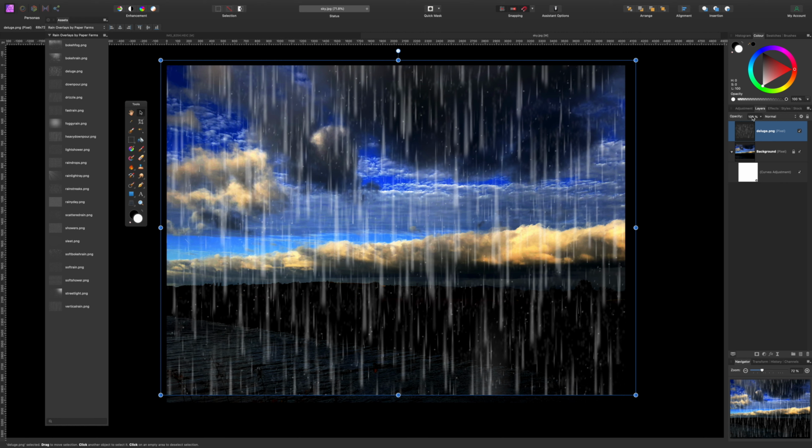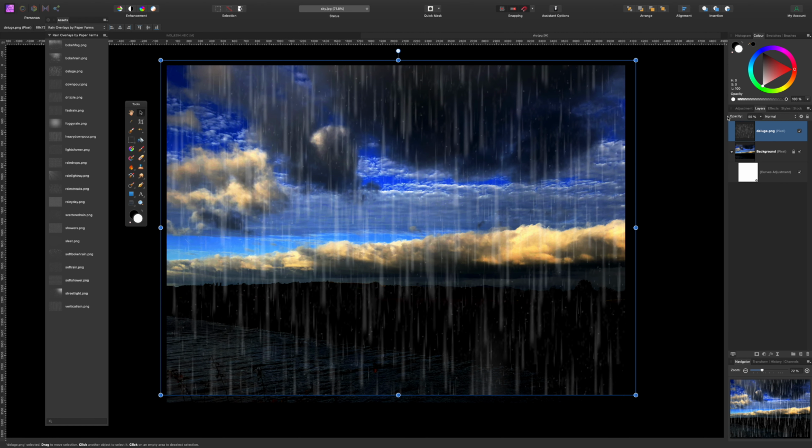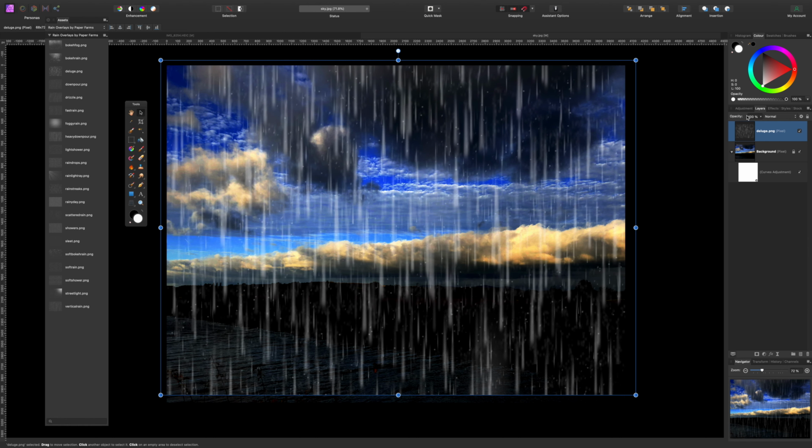And as you can see, you can alter the opacity of it, take down the opacity, but it affects the whole thing. So what if we wanted a slightly more subtle effect than that, i.e. for the rain to show up less on the portions of bright sky and cloud, and more against the much darker background of this cloud up here and the bank and the river in the foreground.